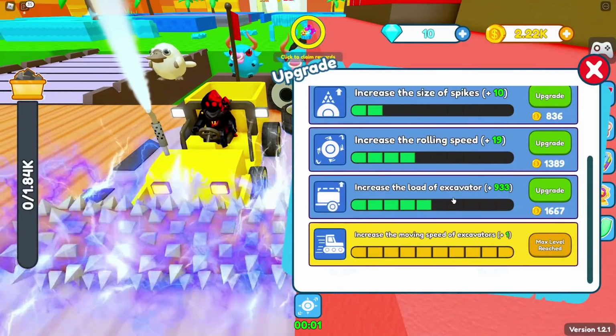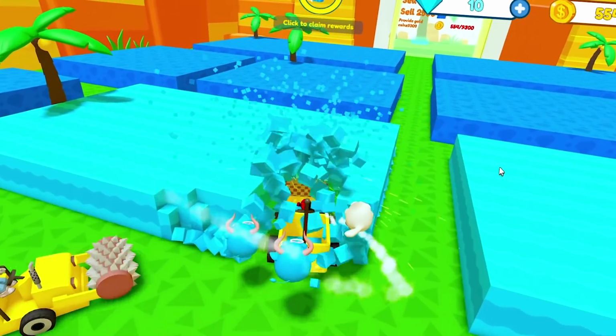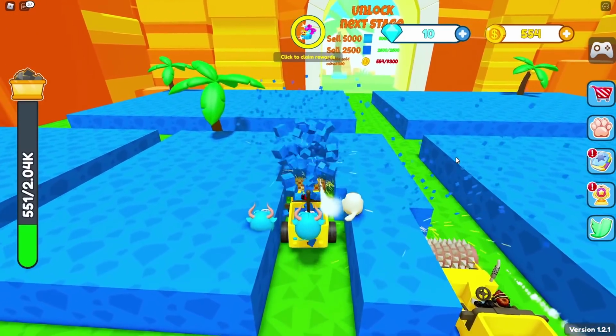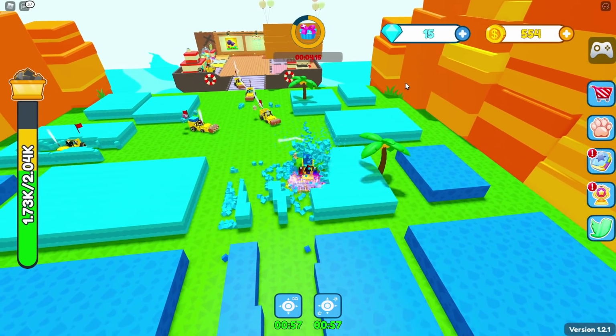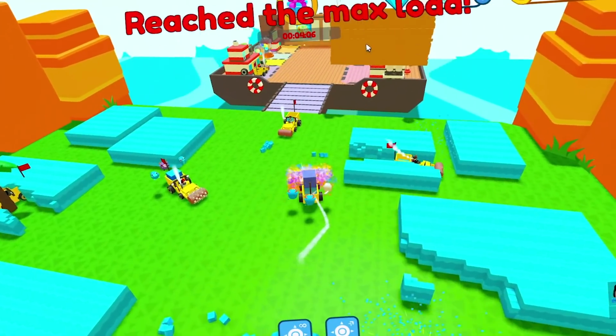All right, can we get max capacity? There's that. Okay, so now it looks like we just need money. We need 9,300 to get to the new zone. I just don't know if we're ready for the new zone. Until we max out everything on my vehicle, should you even bother, or do you get a new vehicle? I wonder. Oh, we got a power up. We reached max load. So this power up's like 48 seconds.